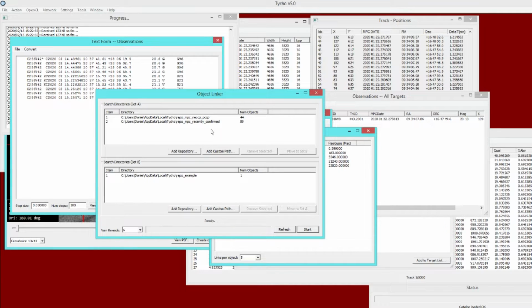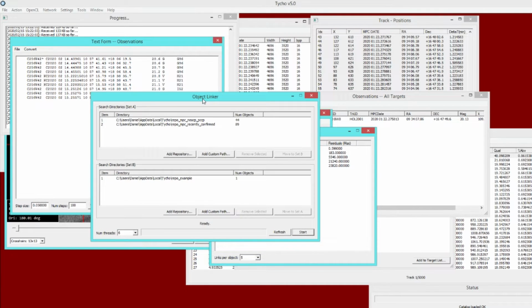Maybe you have 1 night of observations in a particular field, and then you revisited that exact same field, and you wanted to see if there were linkages between those two nights of objects that you created. That would be another way to do it, through this tool here.